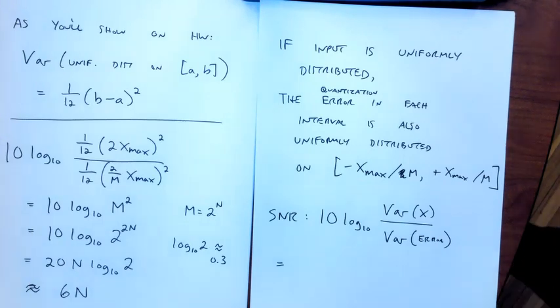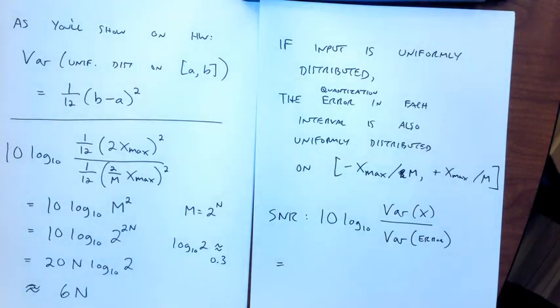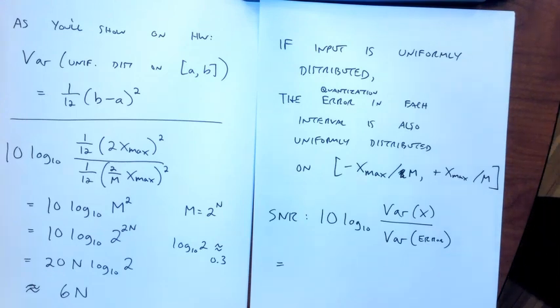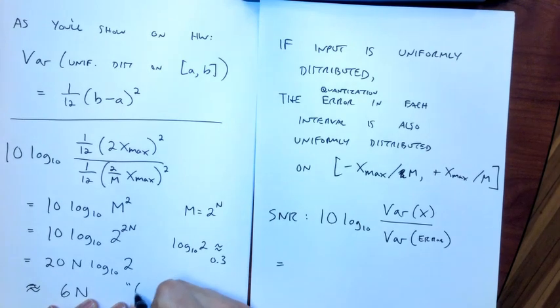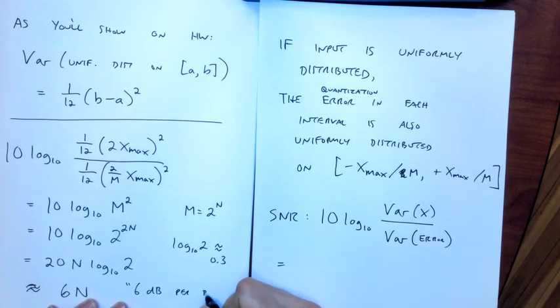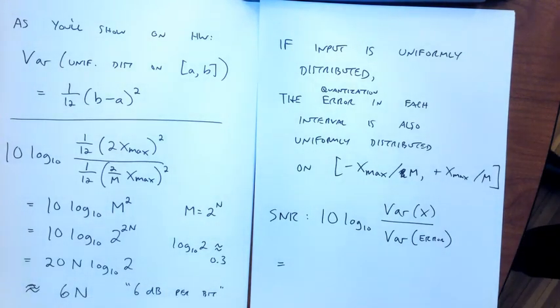So why is this interesting? This says that for every extra bit I give to my quantizer, I gain 6 dB in the signal-to-noise ratio. That tells me exactly how much better I'm doing every time I make the quantizer a little bit better. That's why 16-bit audio sounds so much better than 8-bit audio. It's like adding 48 dB, so things should be much more faithful. If you ever hear anyone say 6 dB per bit, that's where it comes from, okay? And in some sense, you're getting a double bang for your buck, because every time you add an extra bit, you double the number of levels and you halve the width of the error, so life is getting better.